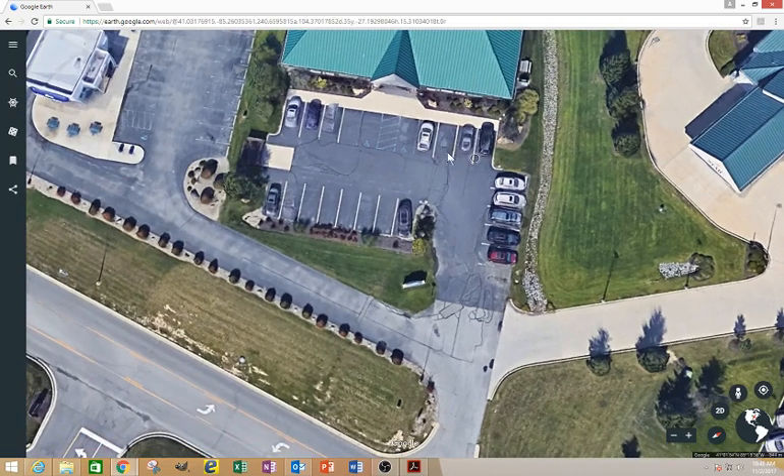Snow from these areas can just get pushed this way. Make sure the dumpster is back-dragged clean in front of it — or the sidewalk laborer cleans in front of it. Back drag, pull snow away. Then the majority of this lot in this area can be pushed over here.